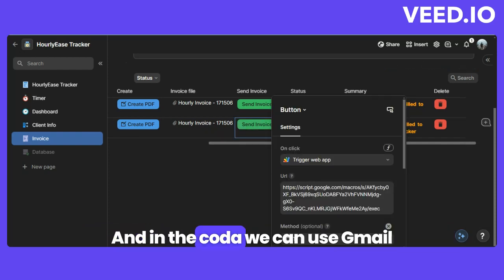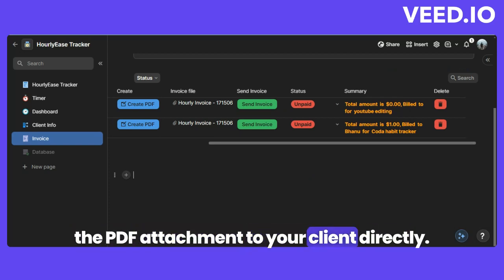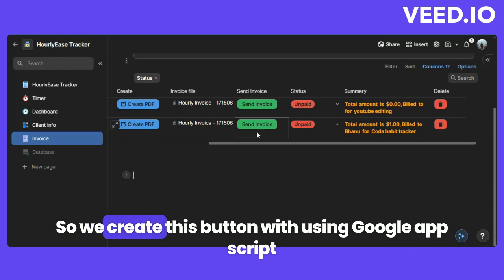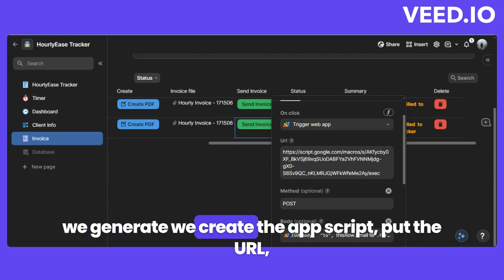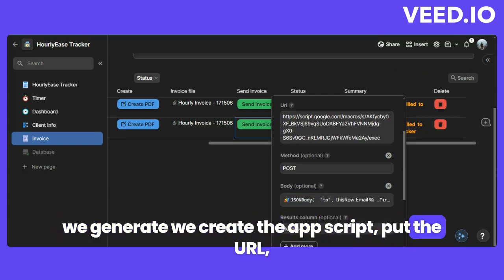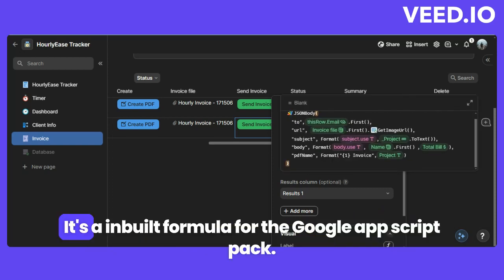And in Coda we can use the Gmail pack, but in the Gmail pack we can't send the PDF attachment to your client directly. So we create this button using Google Apps Script. We create the Apps Script, put the URL, we use the POST method, and for the body part, we use a JSON body. It's an inbuilt formula for the Google Apps Script pack.